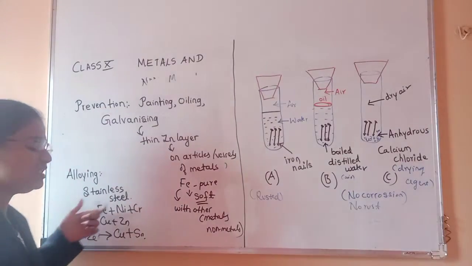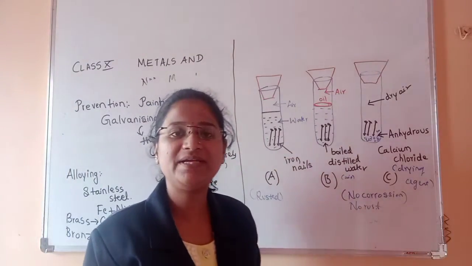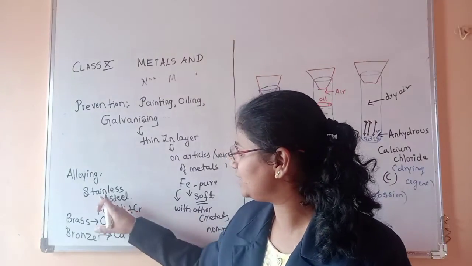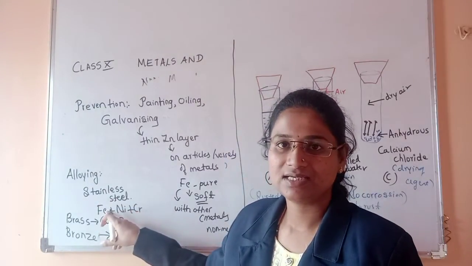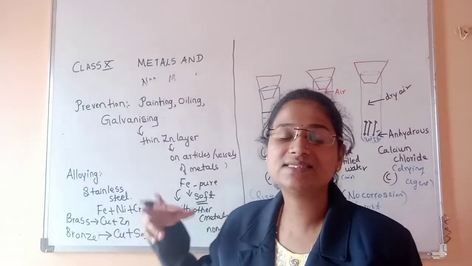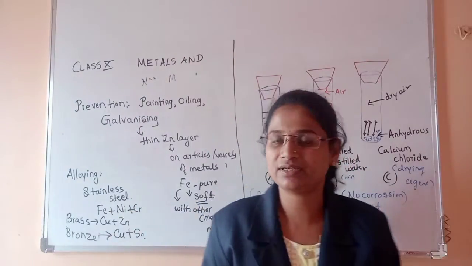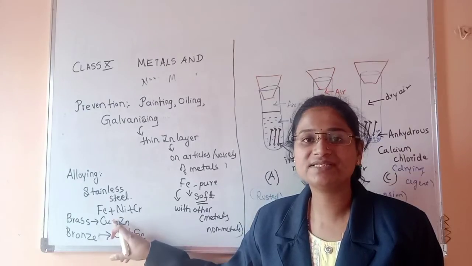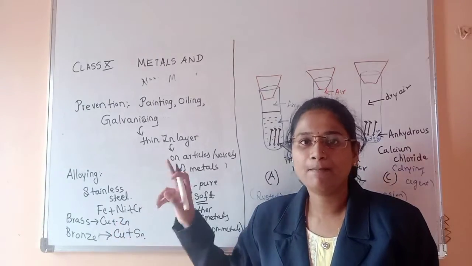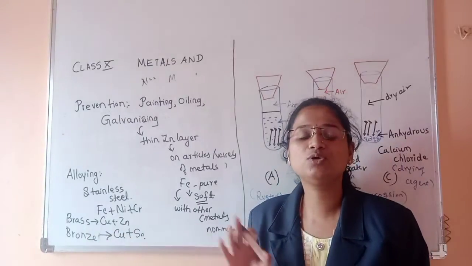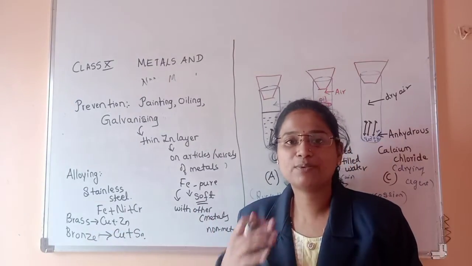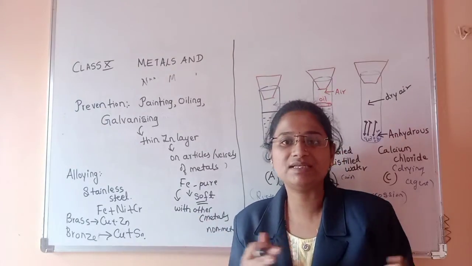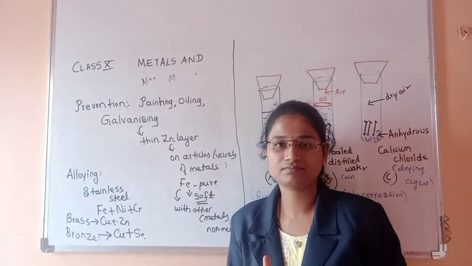These alloys will be different from the metals. It is not that because an alloy has iron, it will rust. It has nickel, so it has a higher melting point. Brass and bronze are made up of copper, and we know that copper is a very good conductor of electricity, but brass and bronze are not good conductors of electricity. The properties of alloys will change. They are not the same as metals.